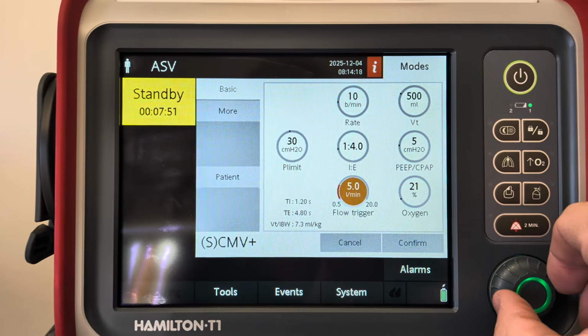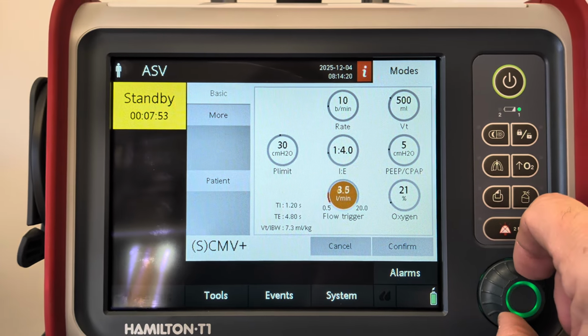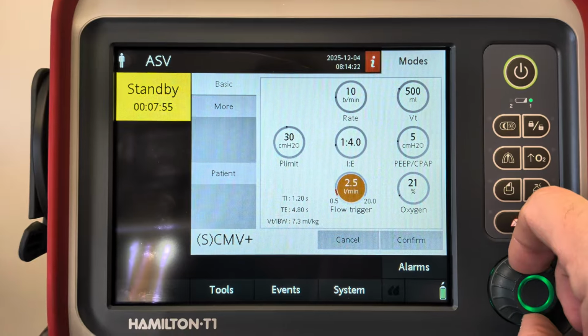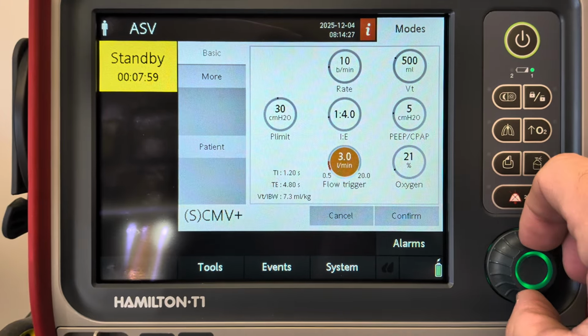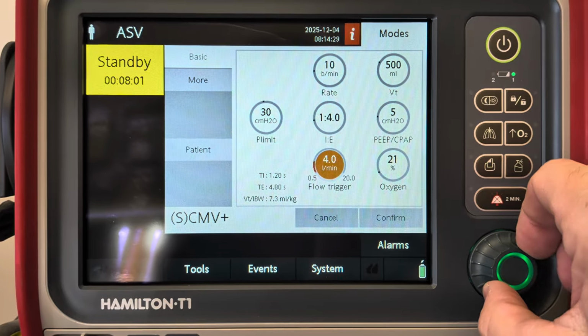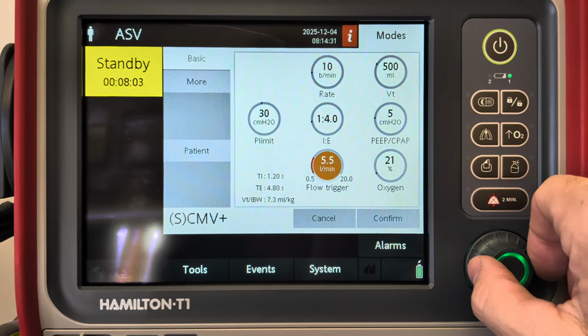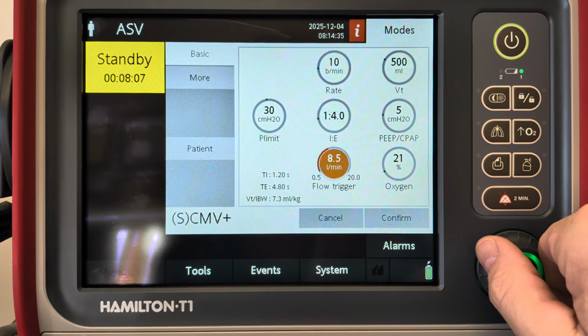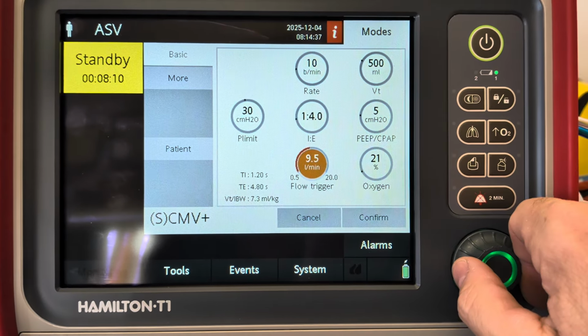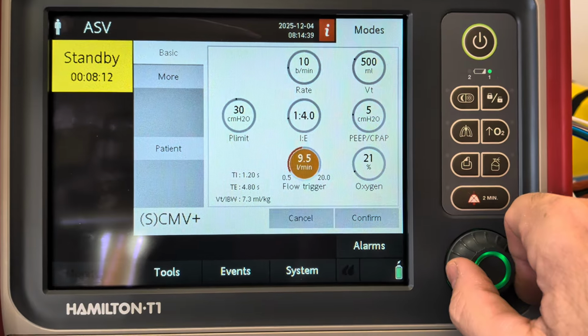So if I make the trigger more sensitive, I'll decrease it. And that means that the patient has to generate less flow to trigger the ventilator. And I can make the ventilator less sensitive by increasing, and that means the patient has to generate more flow before it triggers the ventilator.